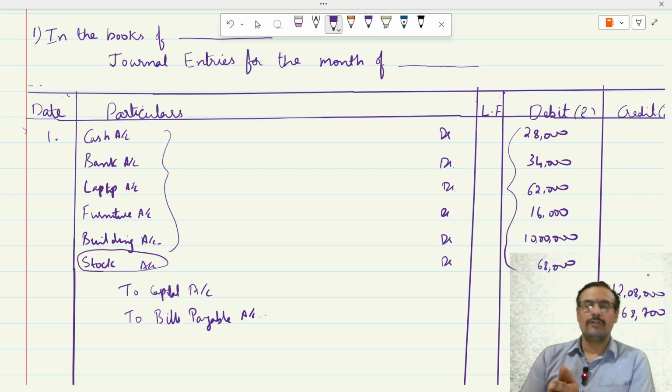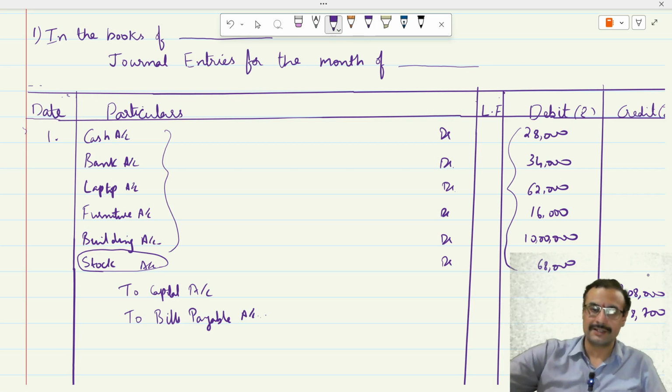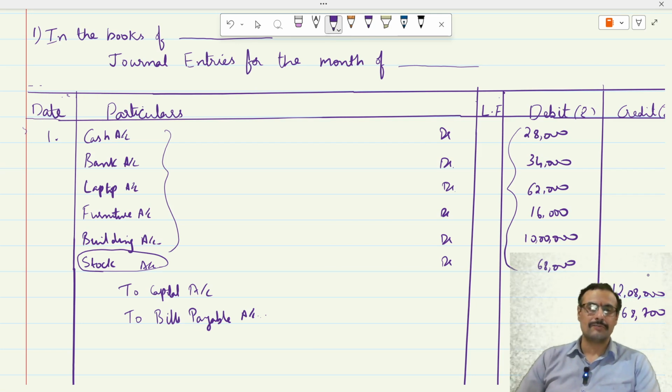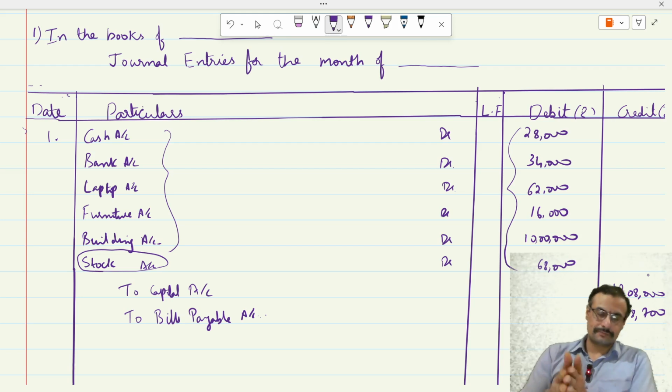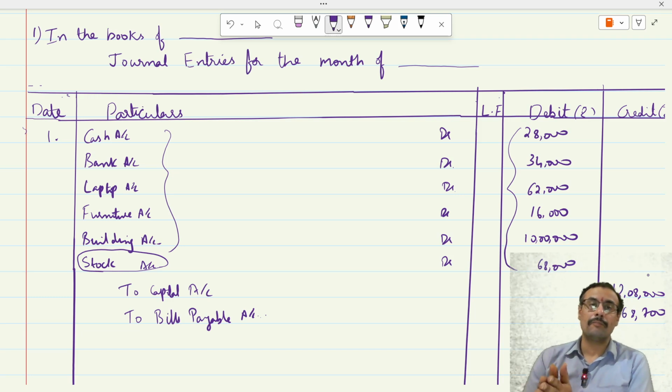Now the narration, you know, being business started with sundry assets. Or you can even write individually, cash this much, bank this much. But in exam, since the time is limited, I would request you to write it as being business started with sundry assets and bills payable, because there is a credit aspect also, it is bills payable. Now what is this kind of entry? It is a complex entry because there are multiple debit aspects and multiple credit aspects. If there was to be only one credit aspect, it would have been a compound entry. But since there are multiple credit aspects, it's a complex entry.